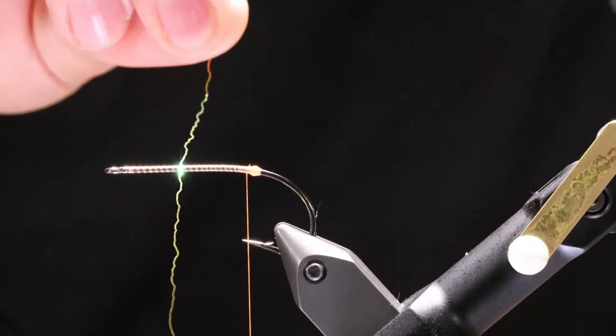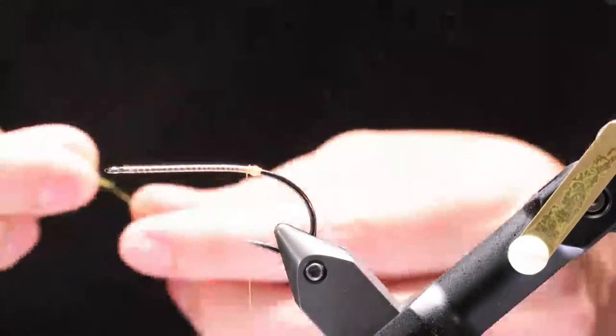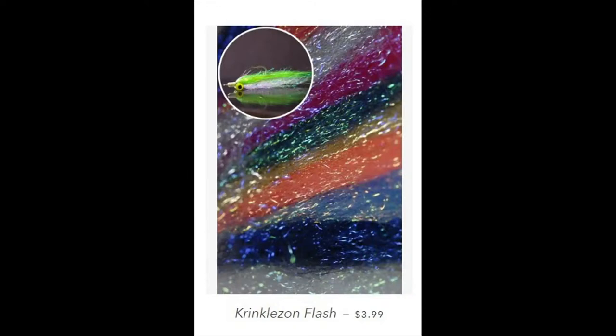The code is CrinklesOn23 — Katie's put it pinned at the top. You can just log in and order this half price or buy one, get one free. If the coupon doesn't work, you can reach out to them or reach out to us. I want to give credit to Snake River Fly Shop for letting me borrow a picture off of your website — it is solely for purposes of showing you all what the Crinkles On looks like. Head over to their website — buy one, get one. Bogo.